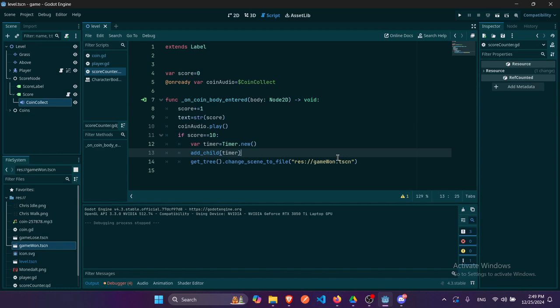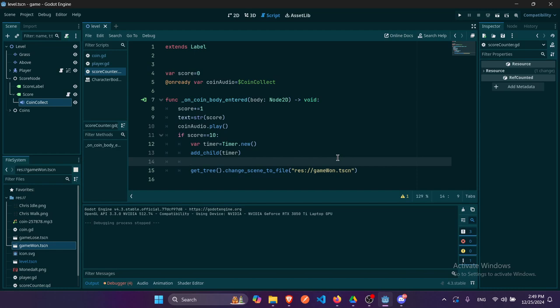Okay, so it will add that timer to there, and what I need to do is timer dot wait time. I need to give it a wait time.